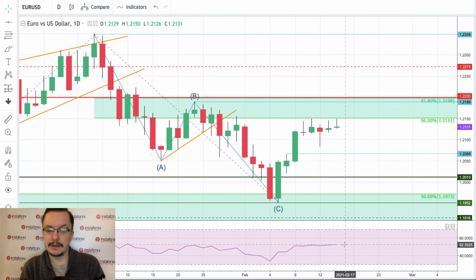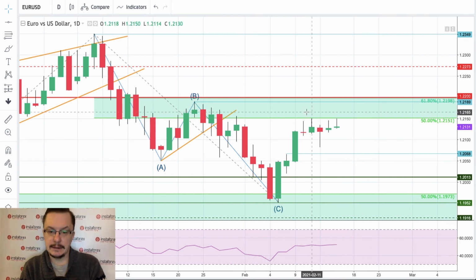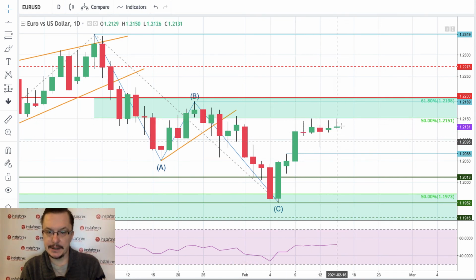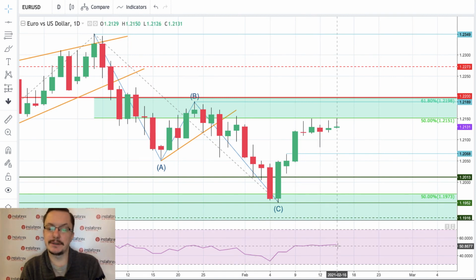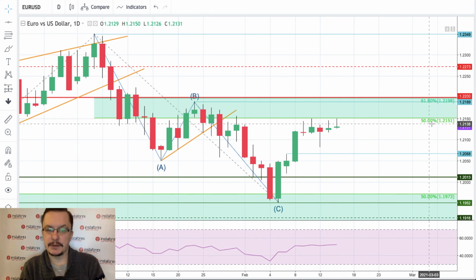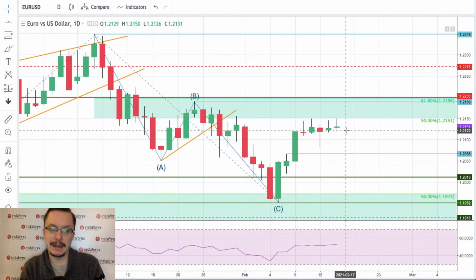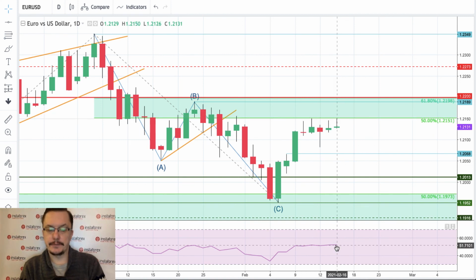Okay, if we take a look at the RSI, we can see it's at the 52 points level, so it's barely moving up. Since this consolidation here and the bearish pressure, it has been moving basically flat, so there is no bullish pressure, there is no momentum up, and it looks like the bears are defending the 50% of the Fibonacci retracement, 1.2151. So please keep an eye on these current developments, because the data from the Eurozone and from Germany might trigger some interesting moves today on the euro.